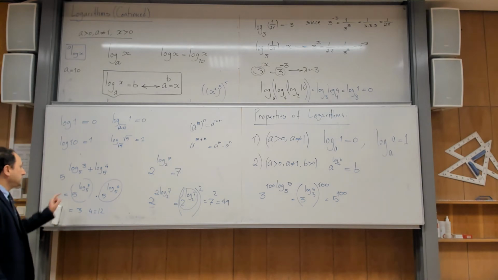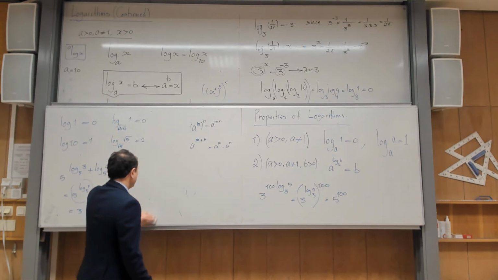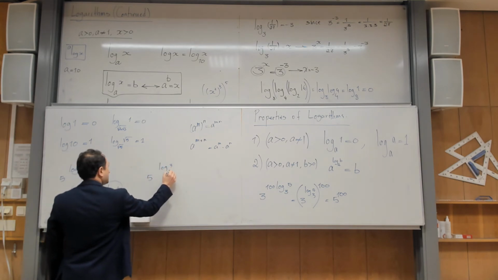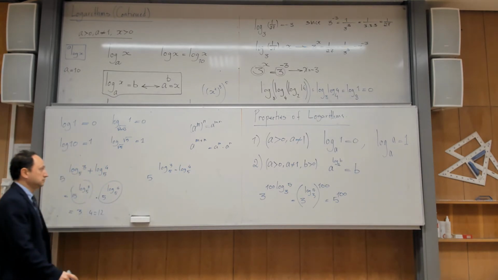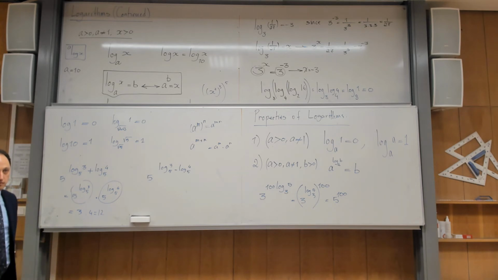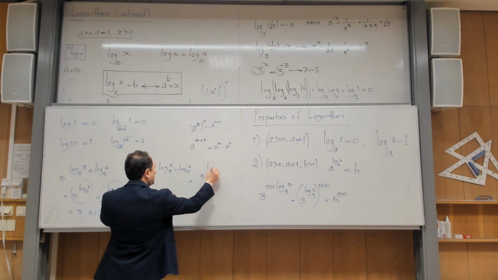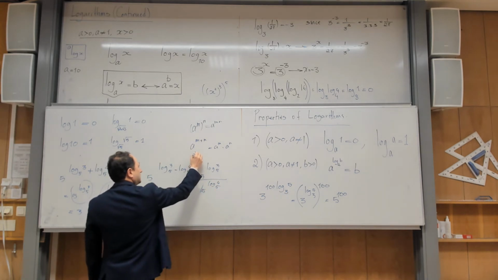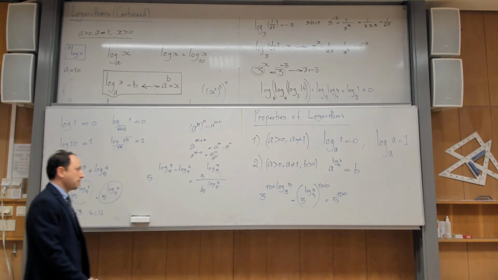What happens if I subtract them instead of adding them? What happens if I have 5 to the log of 3 in base 5 minus log of 4 in base 5? It's 3 over 4. Because now this time you can write 5 to the power of log of 3 in base 5 divided by 5 to the power of log of 4 in base 5. Why? Because if I have a to the power of m minus n, I can write it as a to power m divided by a to power n.